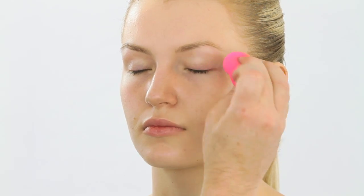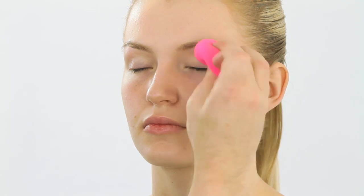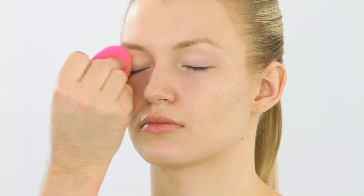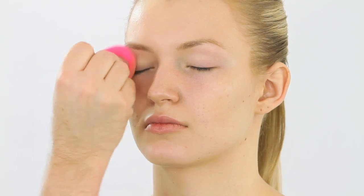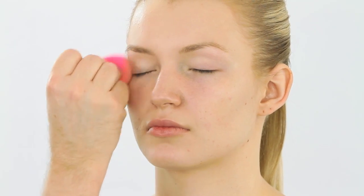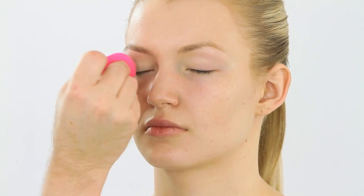Now, as most of you know, if you watched any videos, I like to paint the forehead and the eyelids first. I'm going to conceal the eyelids and then go back and clean up after I've done my shadow and have a flawless underneath. Now, I'm using a whipped cream foundation. It has a nice, great pigment to it, so it has a low viscosity with a lot of coverage. So we don't really see it sitting on our skin.